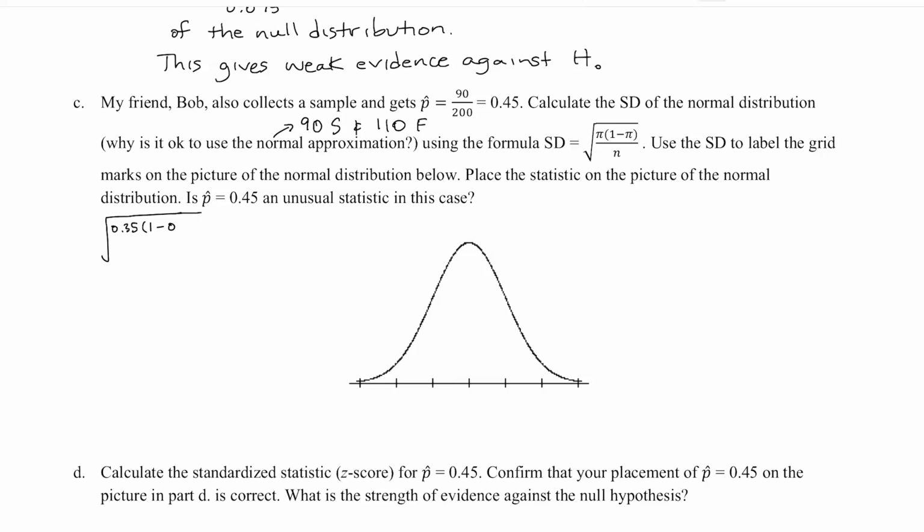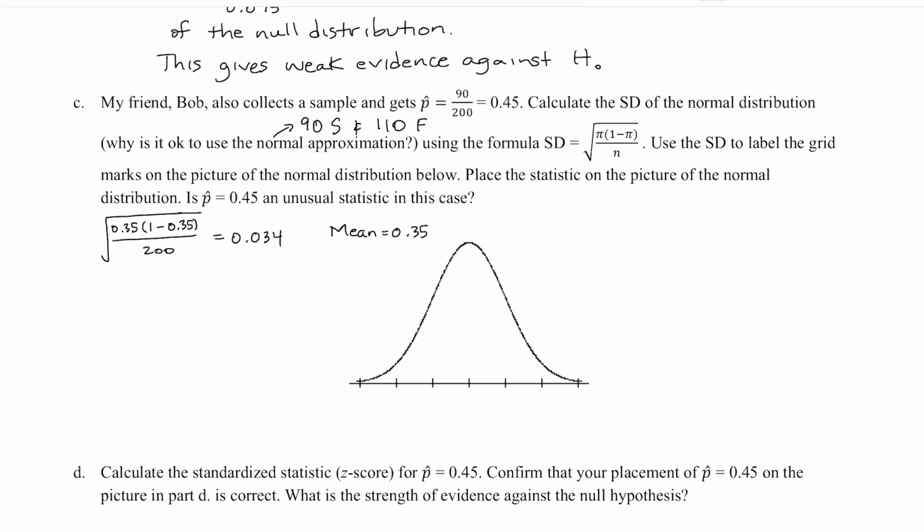Now it's similar to the one we did previously. We're still assuming in our null hypothesis that pi is 0.35, but this time our sample size, n, is 200. So again, if I were you, I would pause the video here, put this in your own calculator and make sure you can get the correct answer, and you should get 0.034.